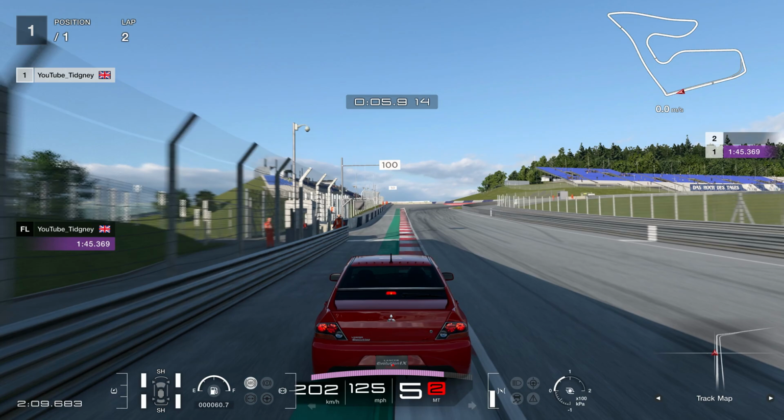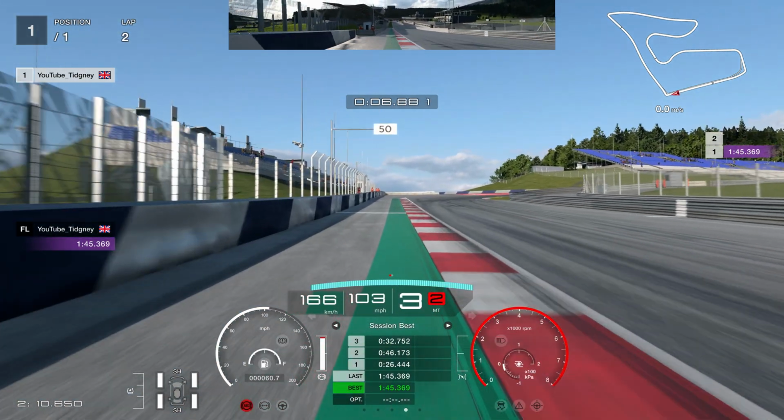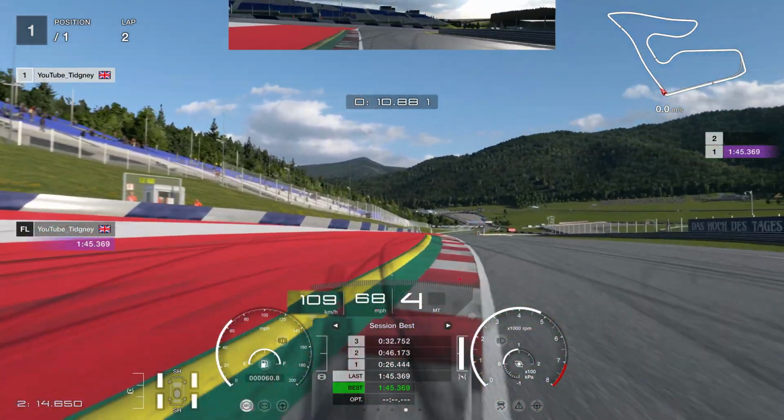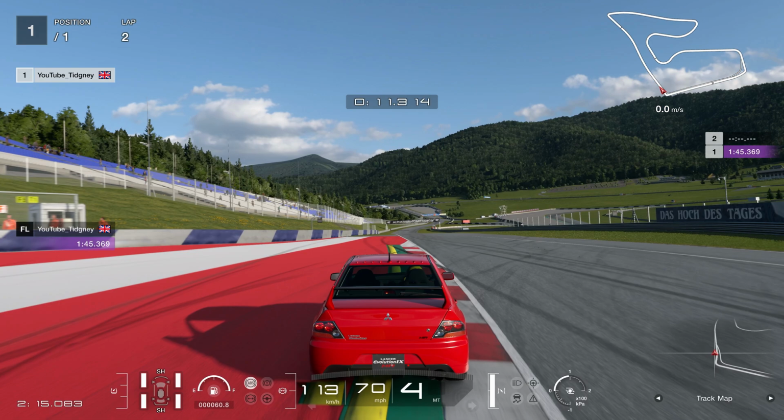In terms of chase cam, you can see that right here. You might actually want to use a Marshall instead on the left-hand side if you really want to. But as you come into here, I engine brake to third, and then I go back up to fourth before I start turning. I felt that stabilized the car enough to make the corner.